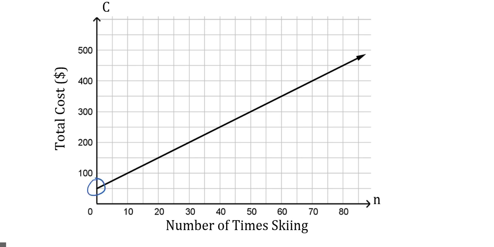So if I look at the scale, it's going up. 2 squares, 1, 2 takes me to 100. So 1 square would be 50, half of that, right? So 50 and then 50 gets me to 100. So it looks like it's counting by 50s, which means it starts at 50, and 10 times skiing goes up to 100. So that's an increase of 50. I'm just looking at some of the scale, where it starts, and thinking about this equation.